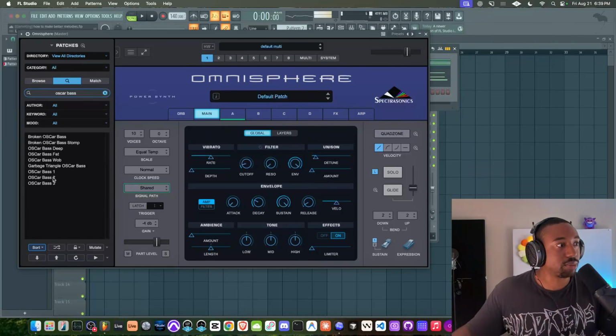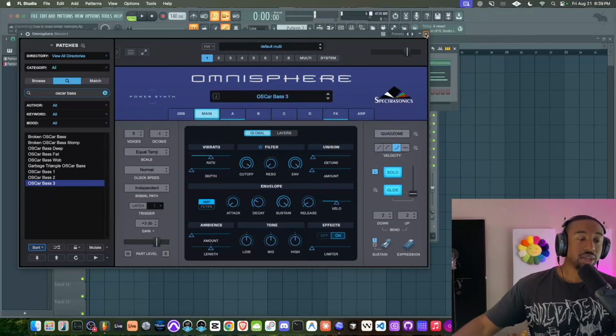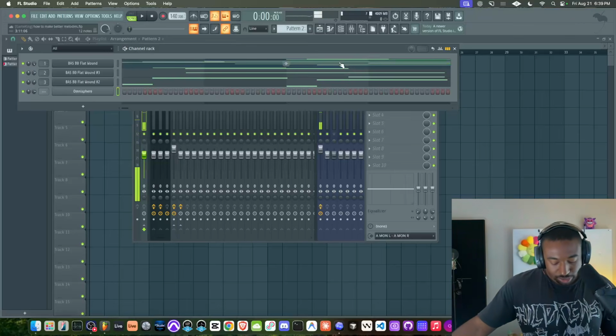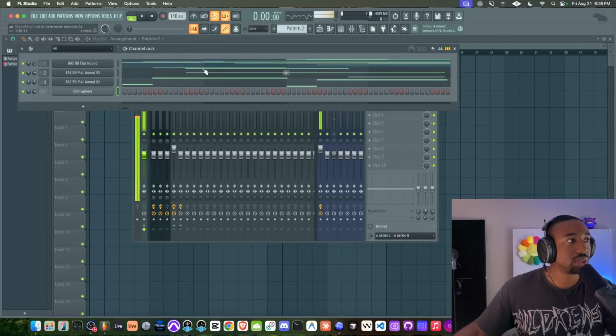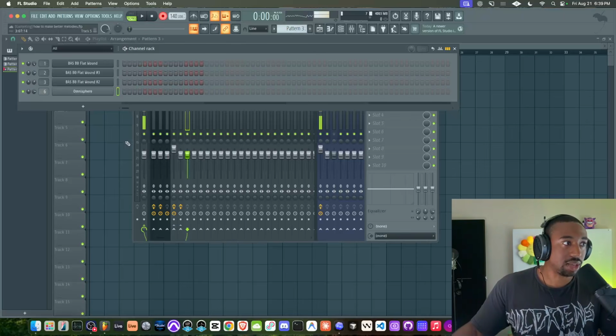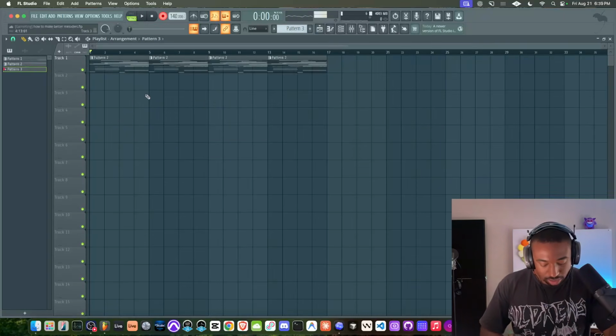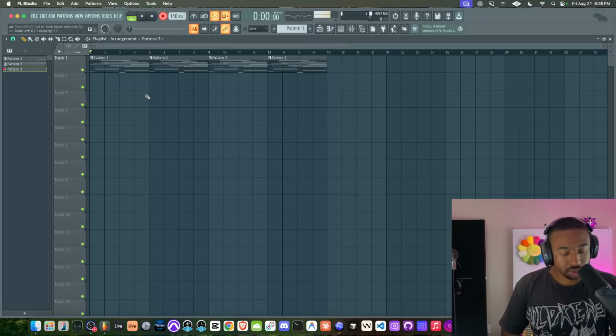So we're going to type in Oscar Bass. So you need Trillian for this to load up. If you don't have Trillian, it won't load up in Omnisphere. But this is a respace, you know, the Drake bass. So what we're going to do is add that underneath the thing that we just created. So it should have the same musicality. It just stutters more. So now let's go to E and then B and just kind of bounce around those notes.